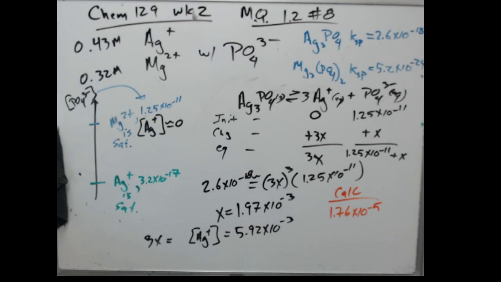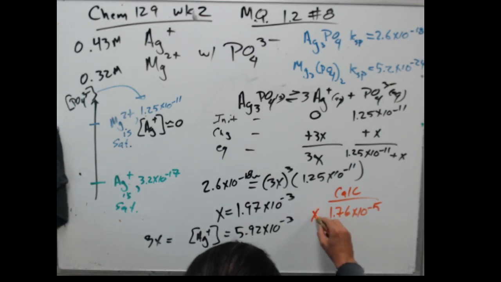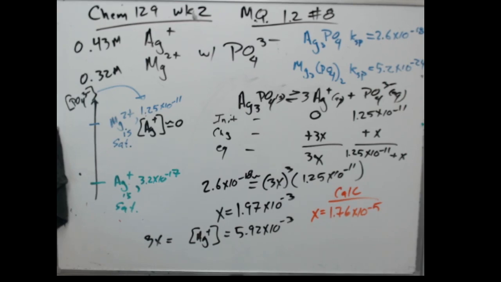Now, I should say this is the calculated value of x. If you compare our approximate value of x to our actual value of x, clearly they're different from each other. Our approximation has overestimated our value by about a factor of 100, which would be 1,000% error. Really bad. But since that value in orange is no longer an approximation, it doesn't matter if it's bigger or smaller than the 10 to the minus 11, because it's not approximate. That's the real answer.